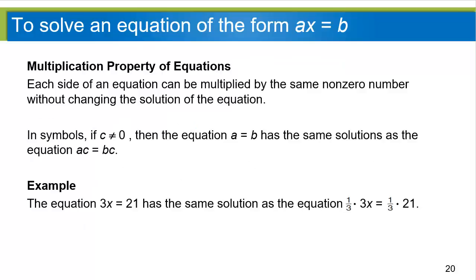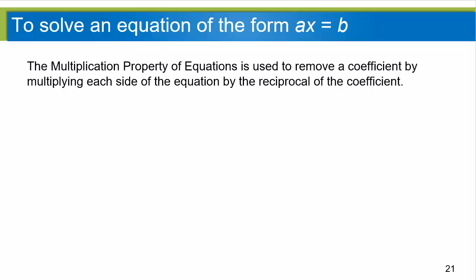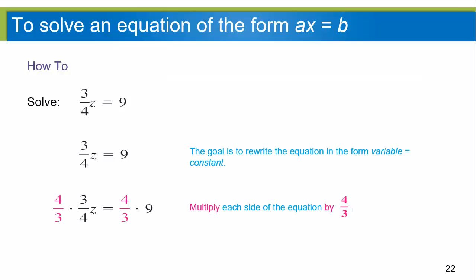So we're basically finding the multiplication property of equations, which says that as long as c doesn't equal 0, I already mentioned that, we can multiply both sides by c, and all is good. And remember, multiplication is the same thing as division. So if we're going to divide both sides by 3, we're really just multiplying by 1/3. So this multiplication property also extends to division. We can divide both sides by any number, again, as long as it's not 0, because you can never divide by 0. And it's still going to be equivalent, which means the answer we get is still going to be the answer we're looking for in the original equation.